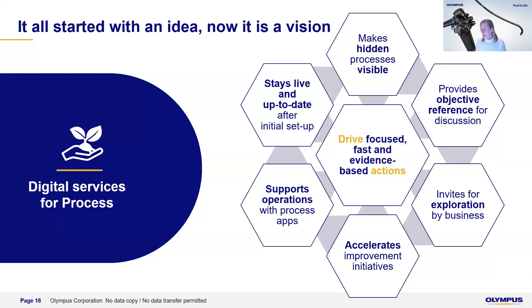We also offer a lot of services around this — the 'think big and start small' picture — to consistently drive improvements in our ecosystem. It's about giving the organization a capability and a solution tool set that drives focused, fast, evidence-based actions. This keeps processes alive and up to date after they are initially set up. We had a lot of experience where a project ends and no one continues to improve. So we focus on making processes visible, especially through process mining — looking at what is actually really happening in the process, not just measuring the output — and on how we can accelerate and sustainably drive improvements.